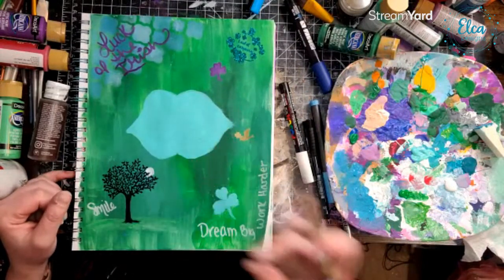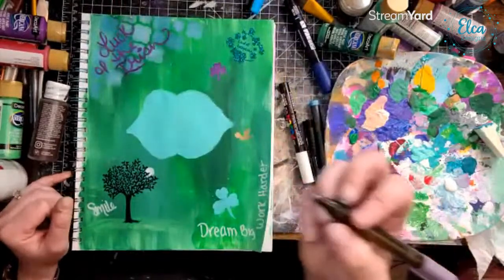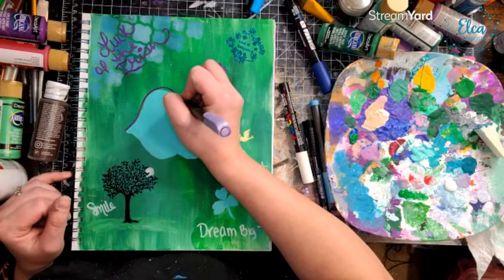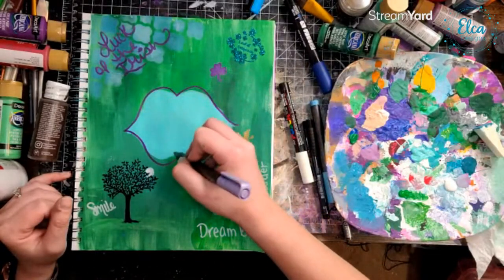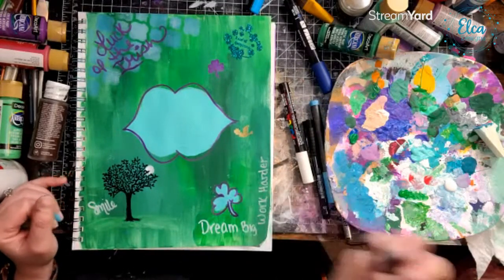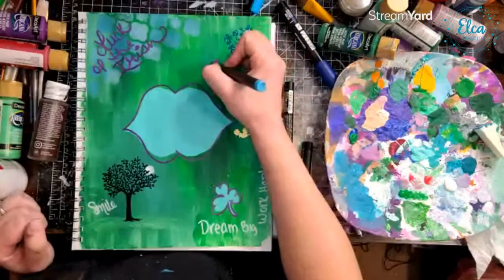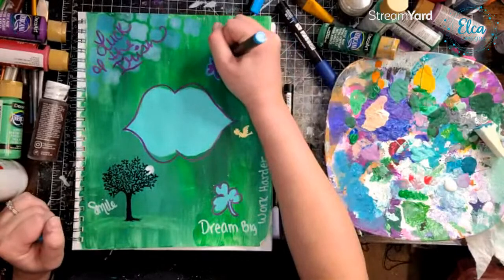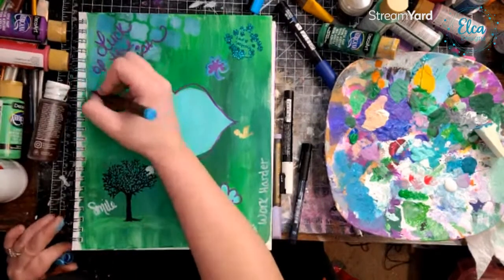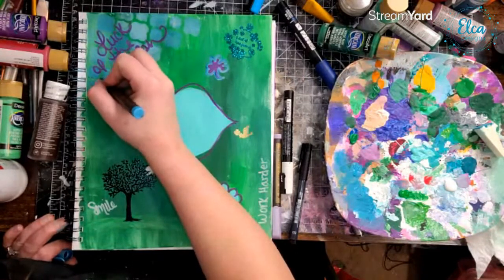I'm here once it dries. I'm going to write something on there. Doing some little doodles.